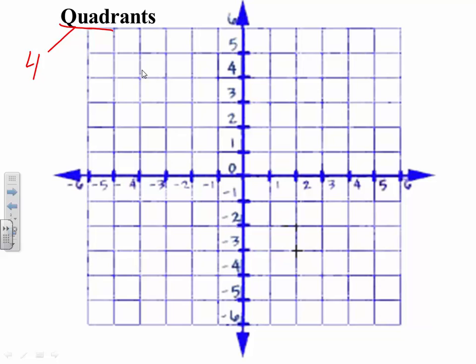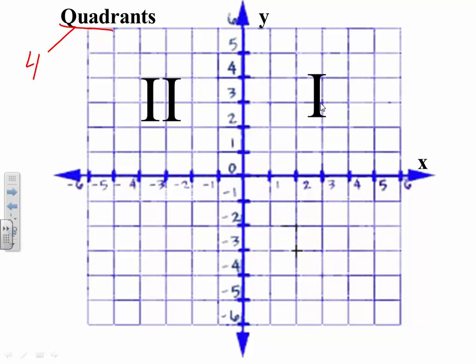All right, so we are looking at 4 quadrants here within our set of axes. So we label our y and x like we always do. The first quadrant is here because this is where all the numbers are positive, right? If we go to the right, they're positive. We go up, they're positive. And we're going to work our way counterclockwise now. So to the left, this is quadrant 2. Notice these are in Roman numerals. Yes, you should put them in Roman numerals.